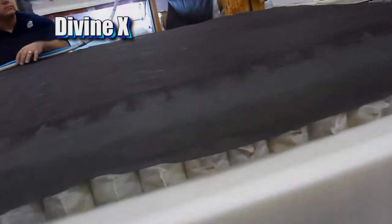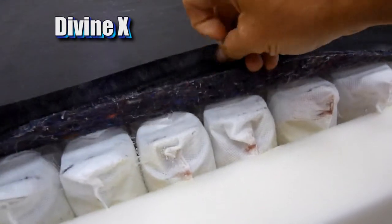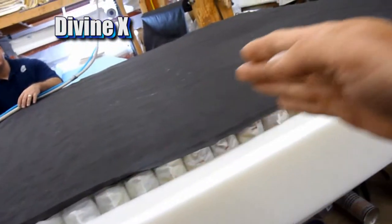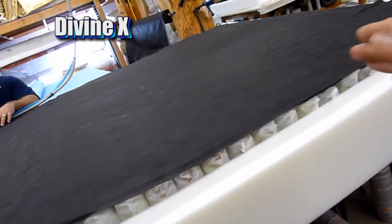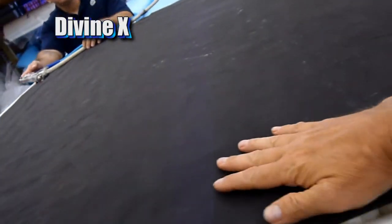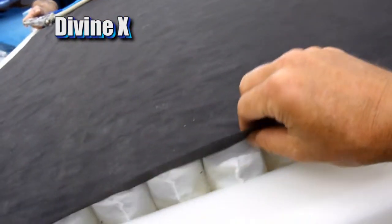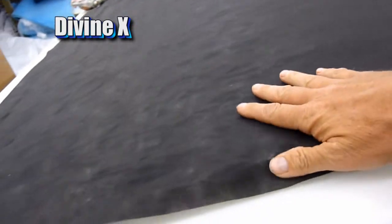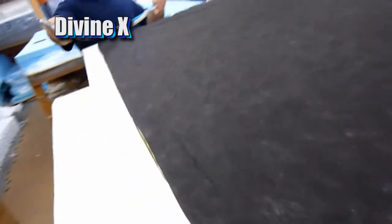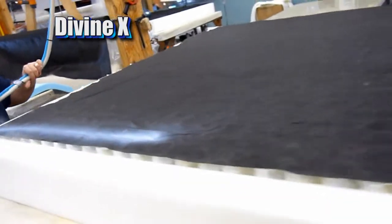Okay, now we're working on the top of the mattress, and first layer down is this firming pad right here. We put it in the center third, basically from here to here, because that's where most people's body weight is when you're laying down on the mattress. That's going to give you extra firmness through here. What we're going to do is put some of the water-based adhesive on top here, and then we'll put in a gel foam.